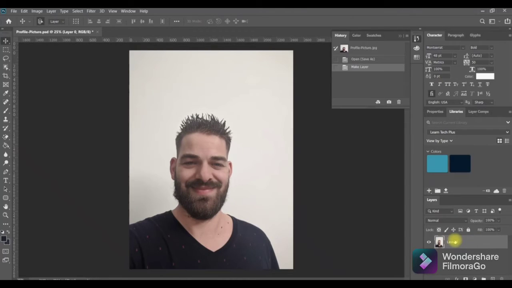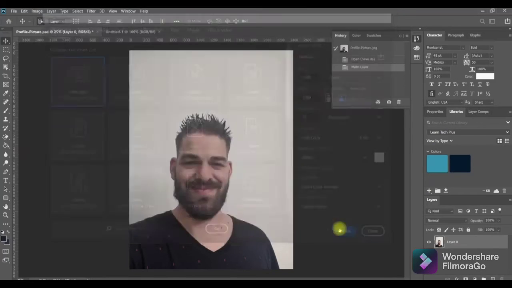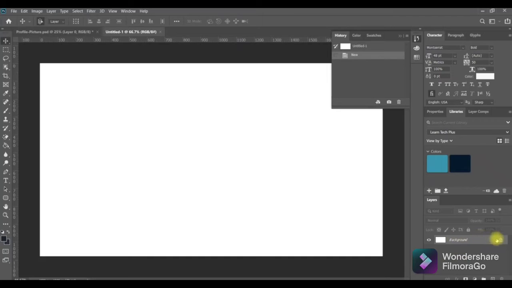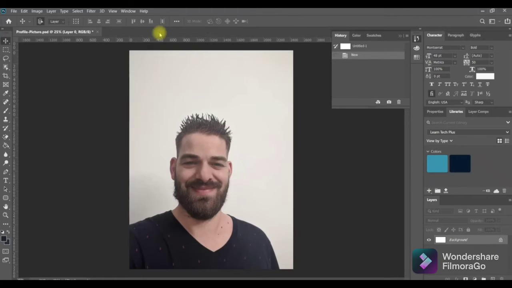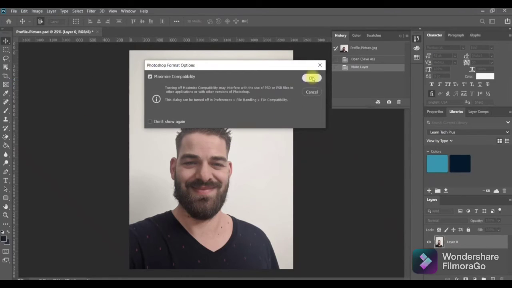So always remember, when you open up a Photoshop document for the first time, if you bring a photo in, you're going to have a layer locked. Okay, so I'll show you one more example and then we'll talk about the move tool. If I open up Web Large and we turn off Artboards because I only want one document, you can see right here, background, and it's locked. Okay, so that's just the default in Photoshop 2020 and just in Photoshop in general. Okay, so I'm going to save this. I'm going to hit OK.